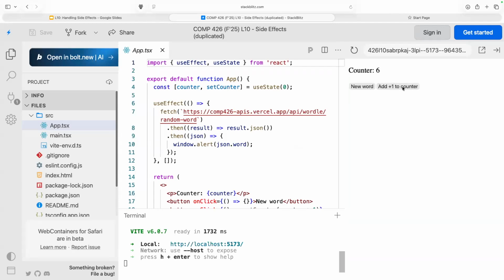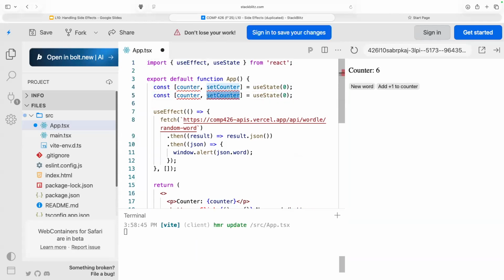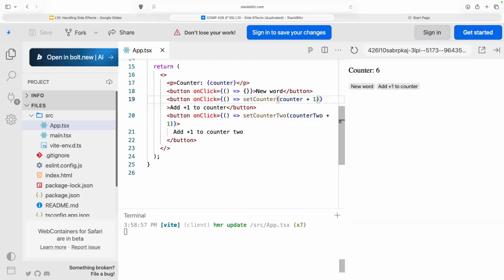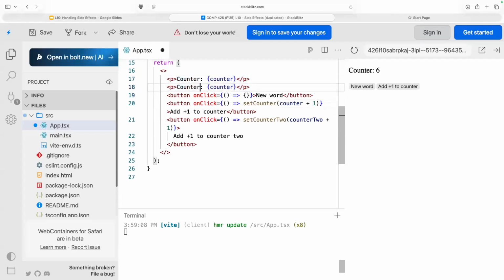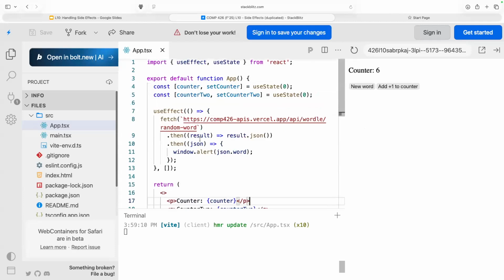All right. I'm going to now extend this example to create another state here for our, let's say, counter 2. And I'm going to add a button for add 1 to counter 2. Just to show you how we can limit this to only run when we change a certain state. So let's say in this case that I don't want my, and actually I should put counter and counter 2 here. There we go, save, and unfortunately, I think we're broken again.